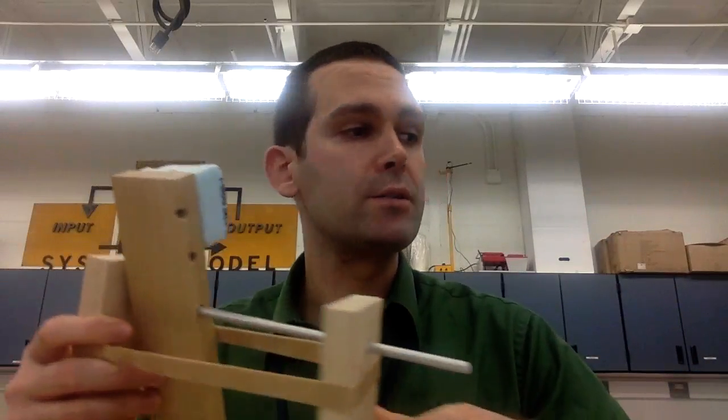For each project, there's also a design brief component, which is basically a document that the students create that has their sketches, the research, and any brainstorming that they've done for the project, as well as some follow-up. We also send a safety contract home for all of our courses, which the parents sign, and basically lets them know the tools and equipment they're going to use in the course. And that's basically some of the projects and skills we're teaching them in 7th grade.